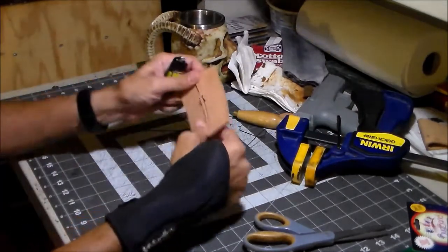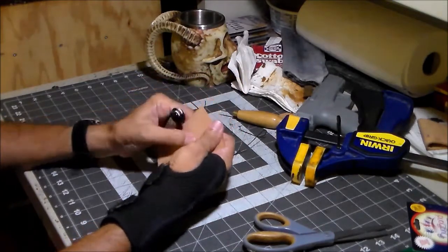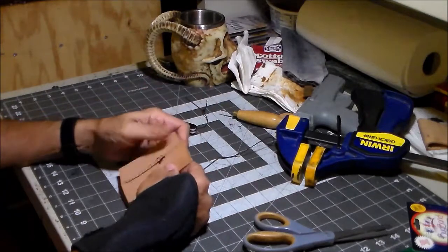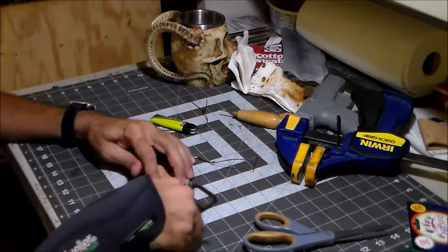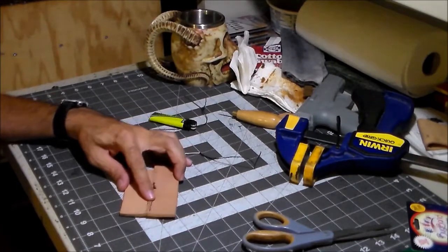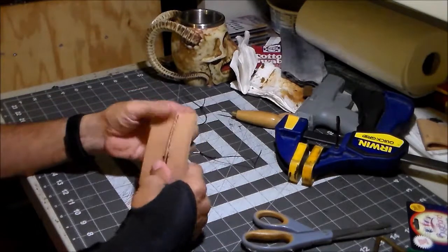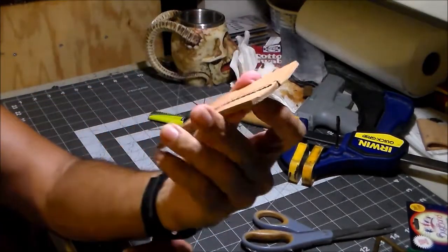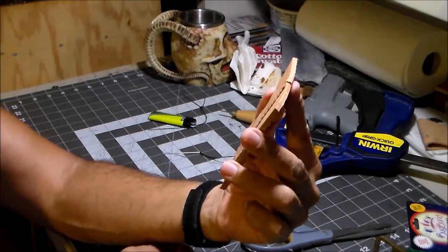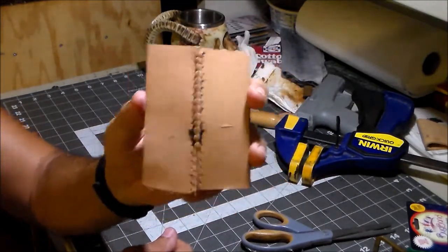Just like regular — burn them off, mash them down. Got to take my little hammer and beat the crap out of them. That's the joint I'm thinking about using. That actually worked — that was the first time I ever did any kind of stitch line like that. Any of you leather guys out there who know the official terminology or the name of it, I'd like to know. If this is a real stitch, I'm sure it is — it can't be something I just thought up. Or could it?